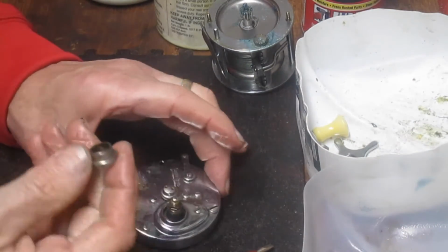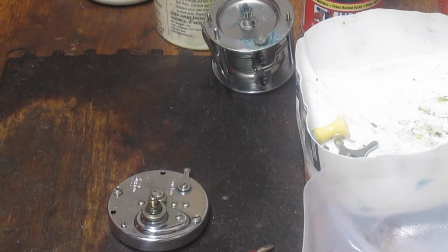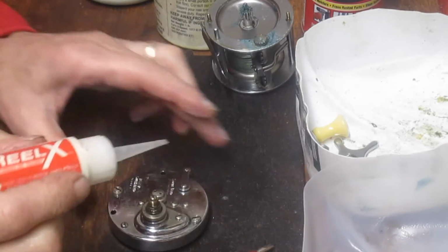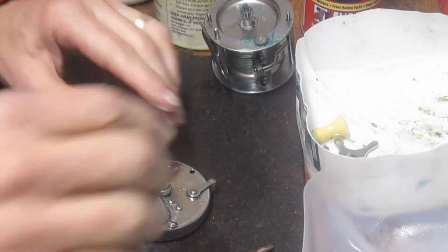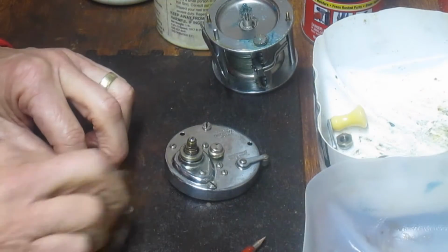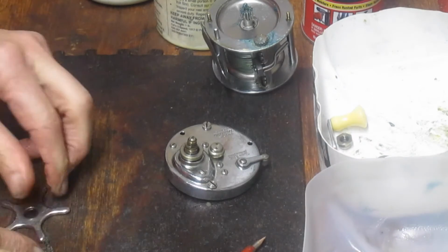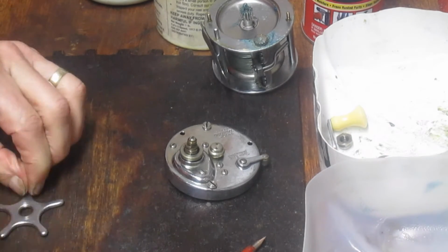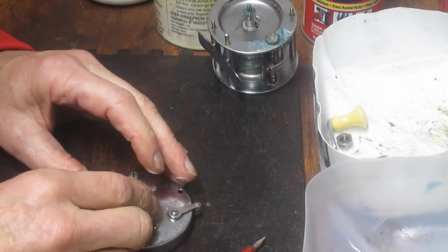Okay, remember the collar on this? We had it going inside. I take my fishing reel oil, which is a Reel X oil, and I'm going to put a drop on the shaft here so that it works its way in. Let's clean this up a little bit. There's a little bit of tarnish on the star drag adjuster, so let's go clean that off while we're at it. Go ahead and put that on.